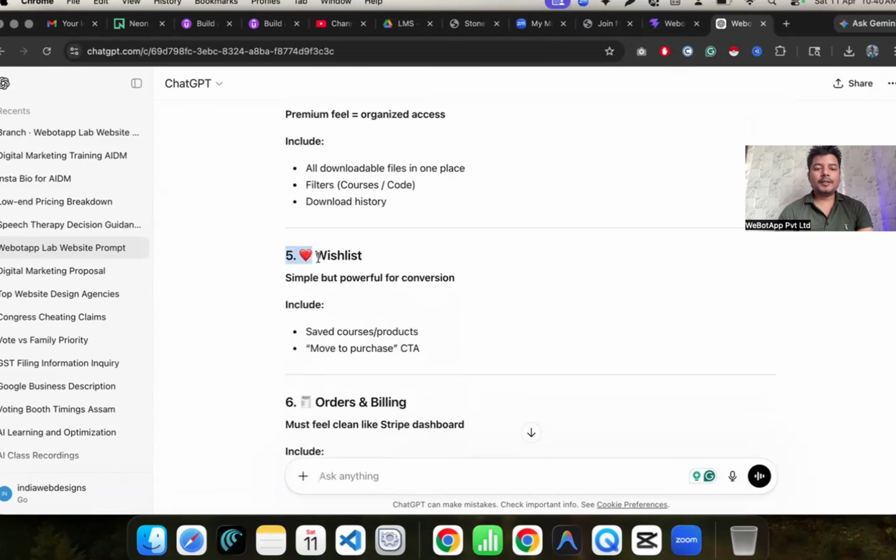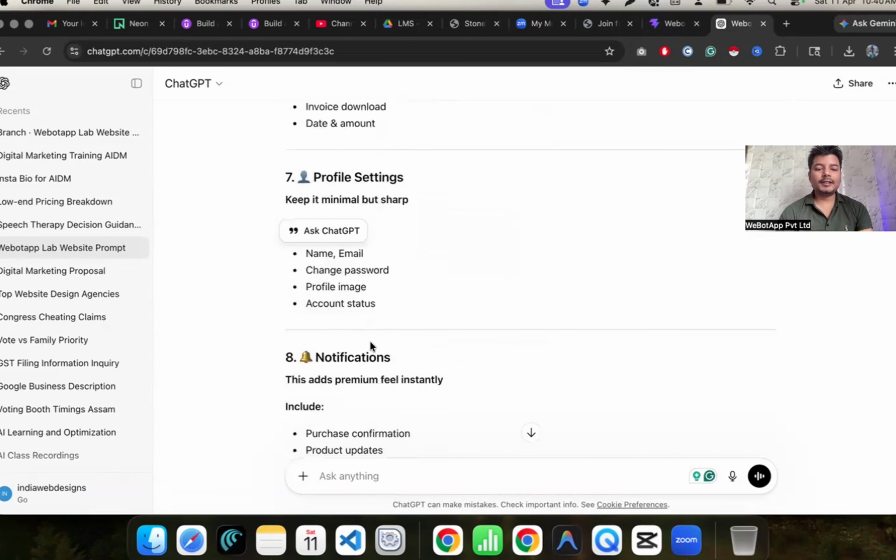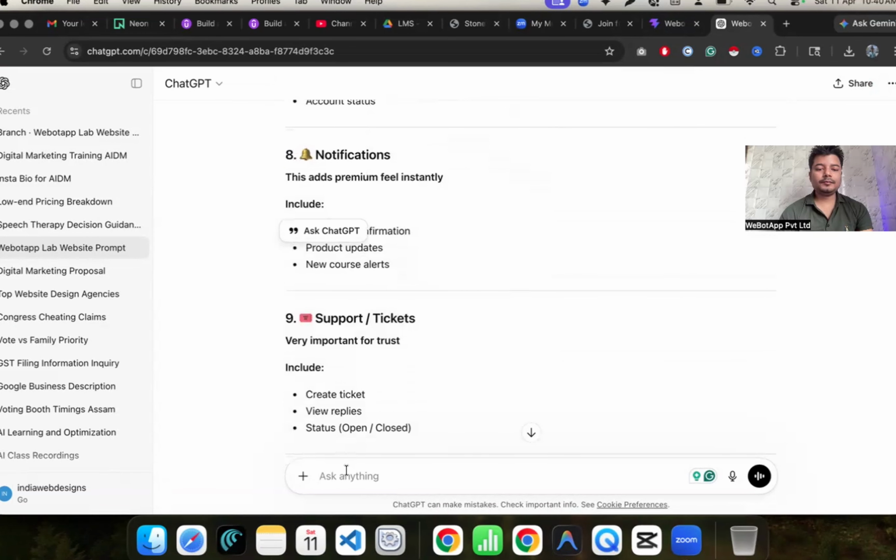So for the time being, I won't be adding the wish list, then orders and billing, then profile settings, then notification. Okay, so except the wish list, give me the prompt to generate the dashboard.